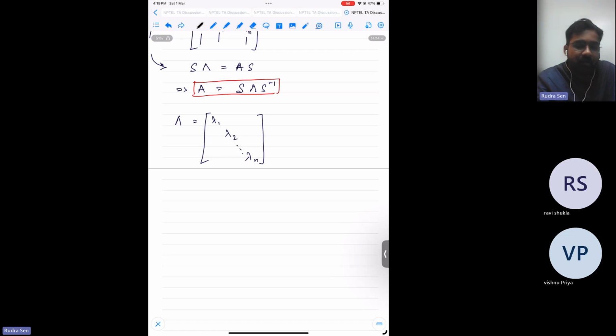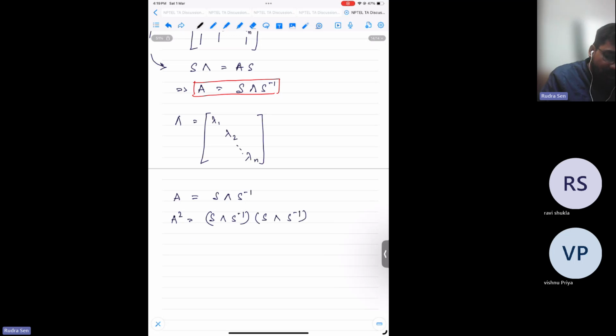Now someone says find the eigenvalues of A to the power 100. It would be difficult using that same process, right? You would multiply A 100 times and then do all those processes. But here you can do one thing. Since A is equal to S lambda S inverse, A squared is S lambda S inverse multiplied with S lambda S inverse. The S inverse S term is basically nothing but I. So what we get is S lambda squared S inverse.